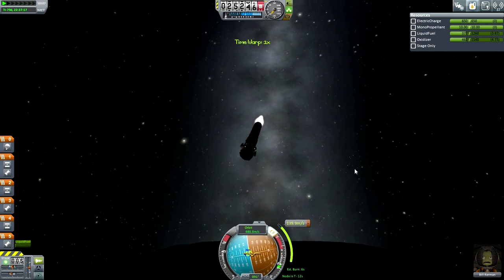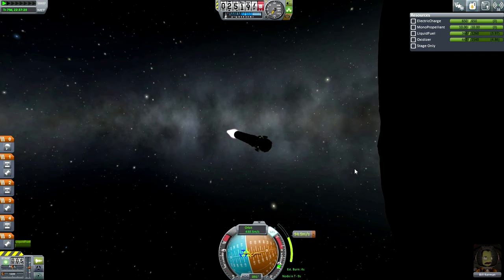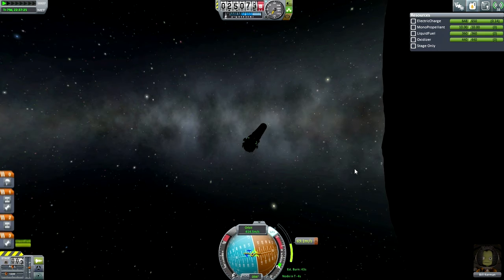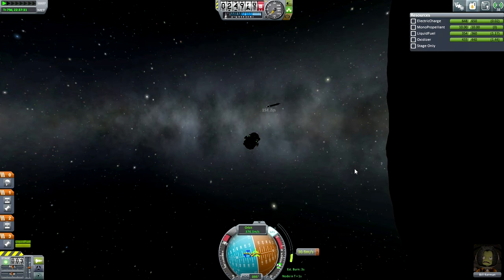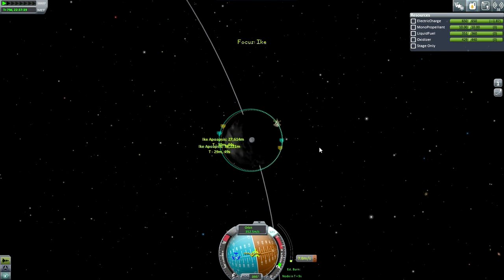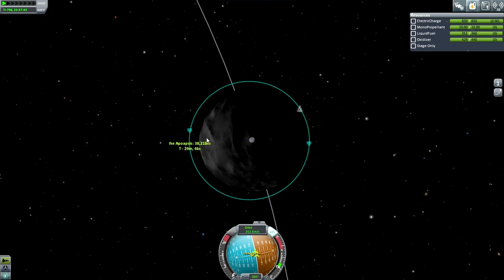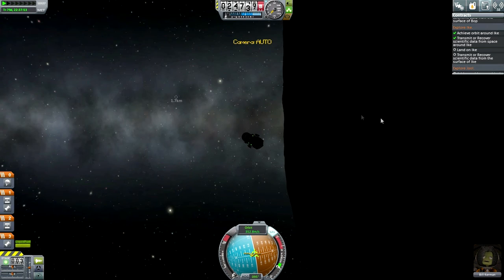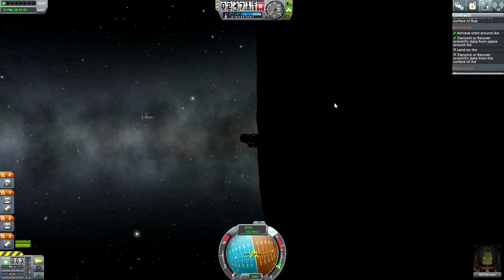Okay. Retroburn for orbit. That's the end of that stage. Okay, we really need to focus on Ike here. Okay, well, looks like an orbit to me. Contract agrees. Yep, and we've got that part done. So now, just landing on Ike and planting that flag and getting some science.